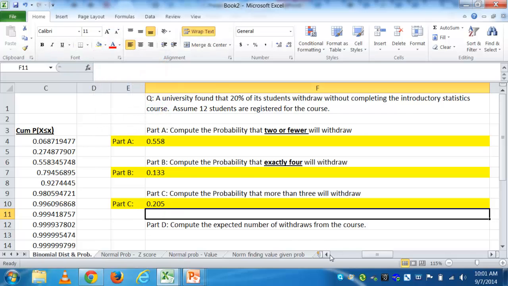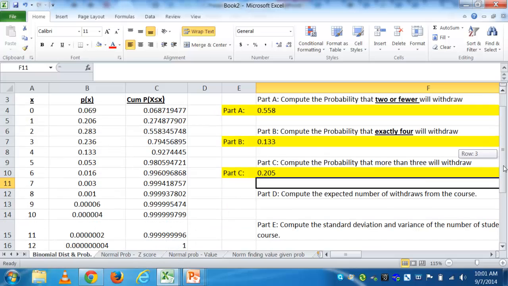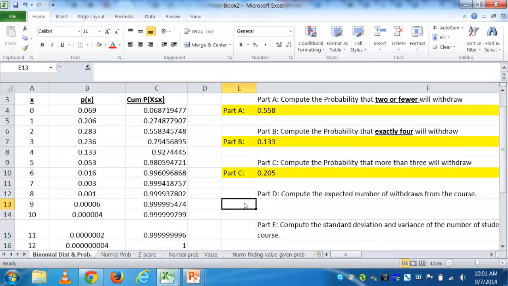We want to continue through our problems. So now I got part D, and now we're getting into more the parameters that you can calculate for a binomial distribution. Remember, you can calculate a mu, which is a population mean. You can calculate a population variance, and you can calculate a population standard deviation. And those formulas I had shown you earlier. So let's see which one this is asking about.